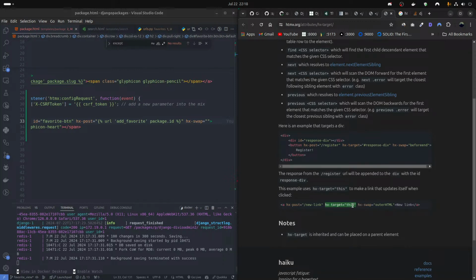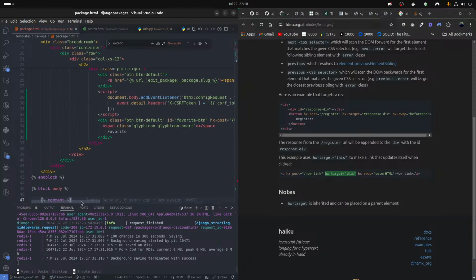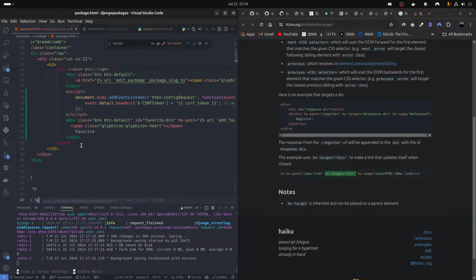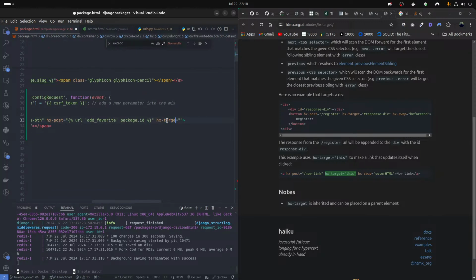We can also do this. And we can target this and swap the inner HTML, I think. Let's target this and action swap inner HTML.